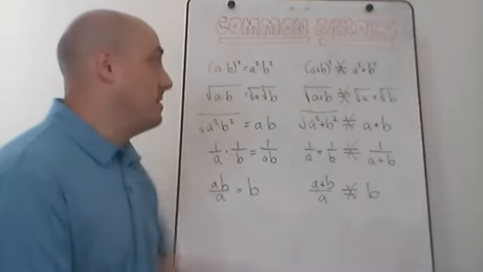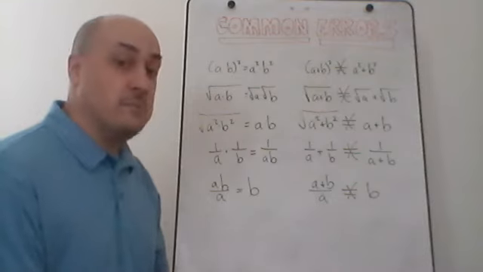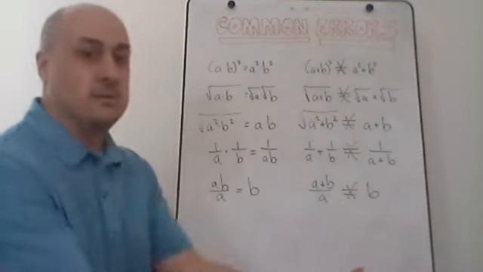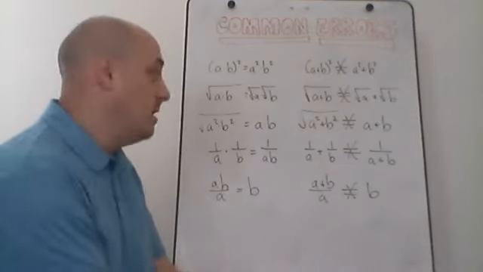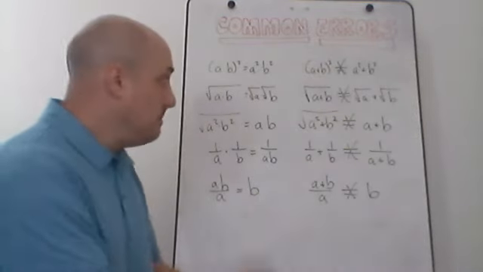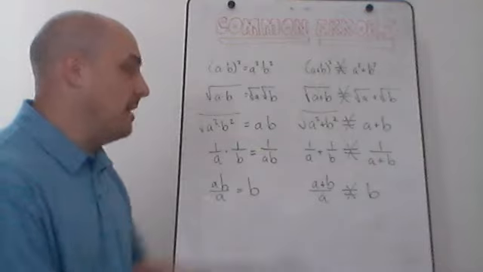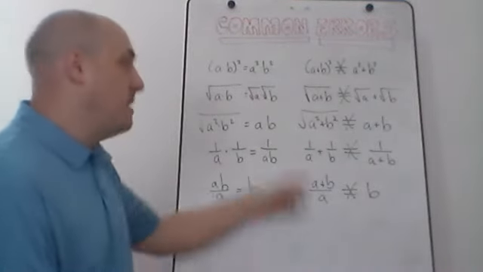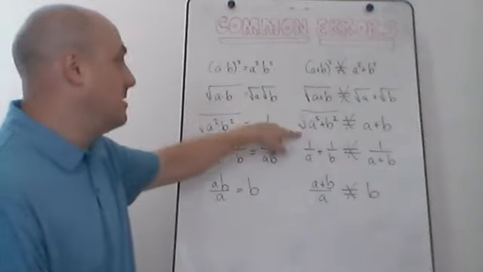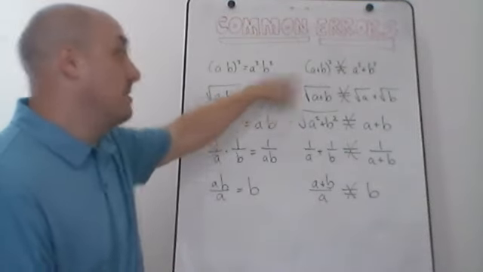A plus b in parentheses squared, that's not a squared plus b squared. You can't just say, well, I wish it was, so let me just write it down. It's going to be wrong every time you do that. Right? So these are the common mistakes people make, and like I said, we've already talked about a lot of these. If you watch the other videos that I've done, I've mentioned pretty much every single one of these. Maybe not this one in the middle here, but that's kind of related to the second one.